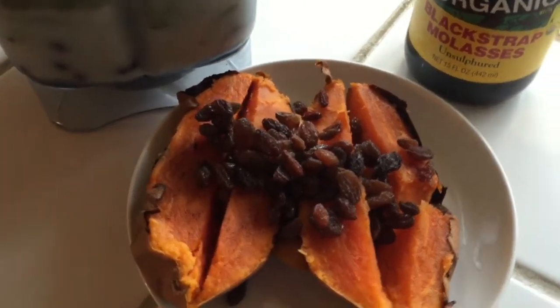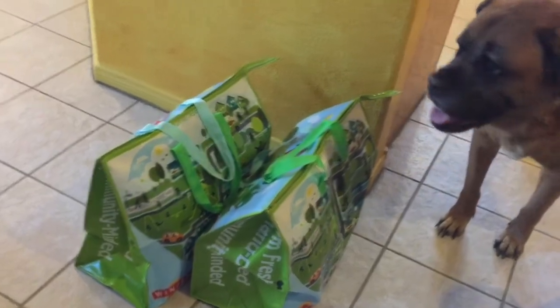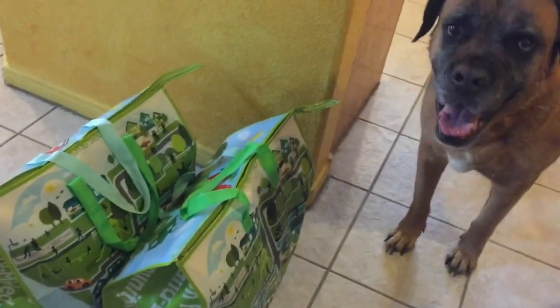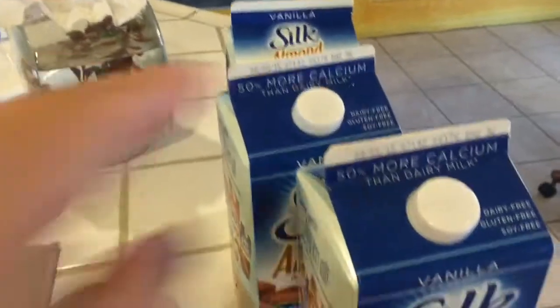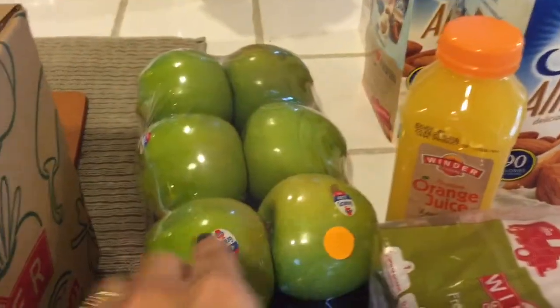Let's see if that's going to be any good. I got a delivery — a grocery delivery last night — and we're going to see what's inside. These things came out of the bag. I've got my almond milks. I like to get those delivered so I don't have to lug them from the store. And orange juice for my hubby.